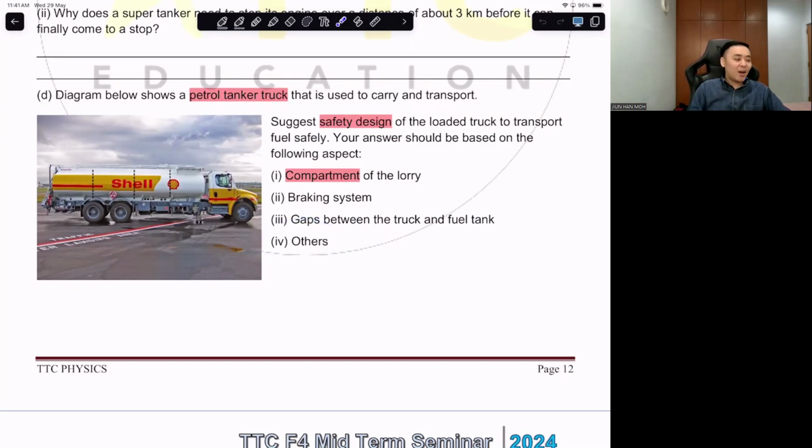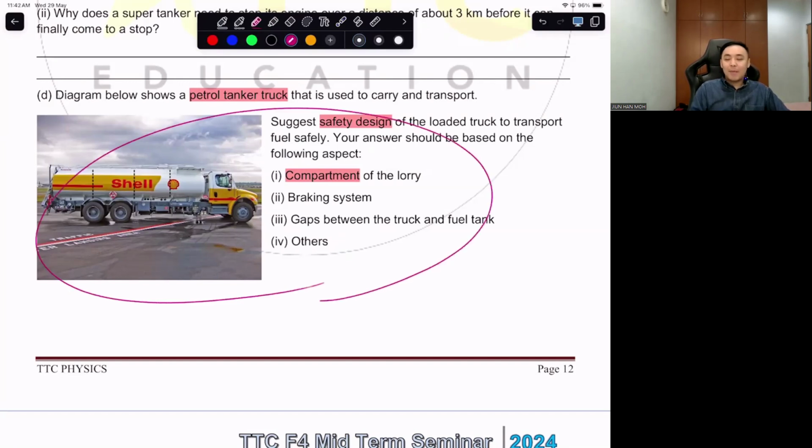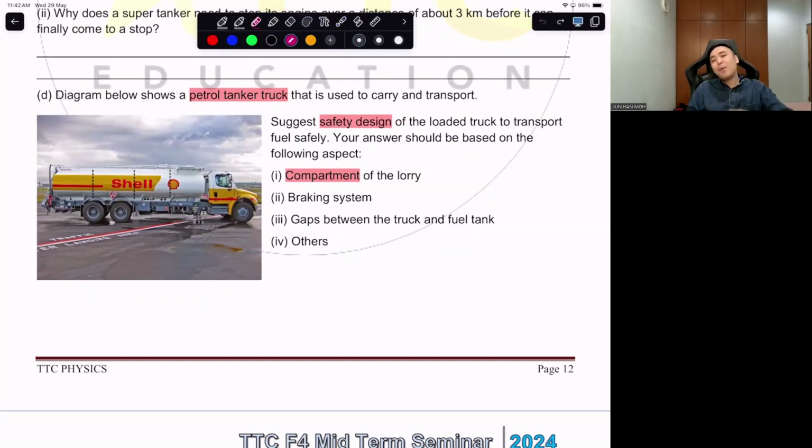You will feel like, hey, how others? What am I supposed to write? So give and take lah. There's a good side, there's a bad side to it. So when we say others, well, it's freestyle lah. But again, no matter others or not, how many marks are these questions? 10, right? How many points must you write? 5, right? So no matter what you do, you must come out with 5 points.